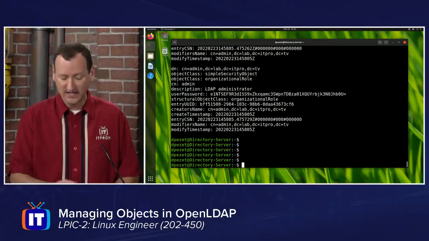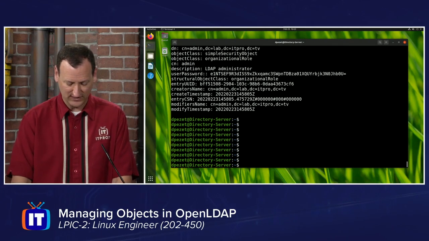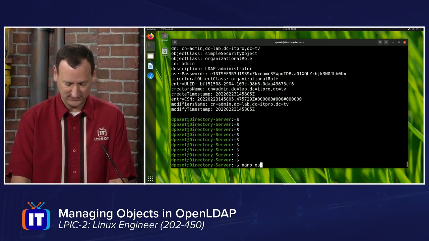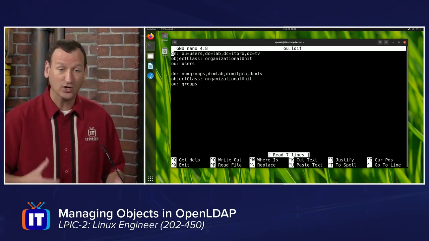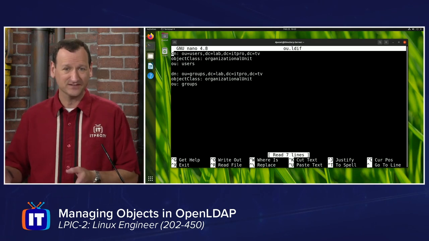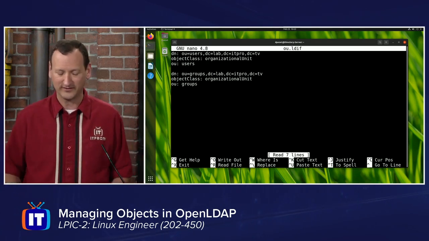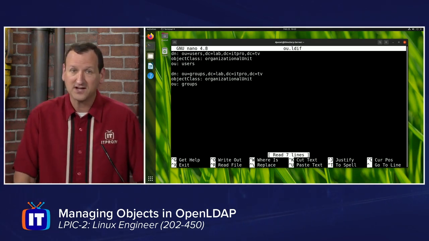So where would we start? What would be the first object that we would create in a brand new OpenLDAP directory? All right, for me, when it's a brand new OpenLDAP directory, the first thing I'm creating are organizational units. I want folders in place to be able to put the objects in. So I've got an example of what that would look like. Let me edit this. So I've got a file. I just called it ou.ldif. Traditionally, you'll put ldif as the extension, but it doesn't have to be. You can call it whatever you want. But the format of the file is kind of important.